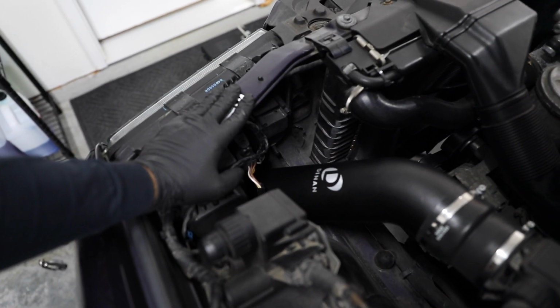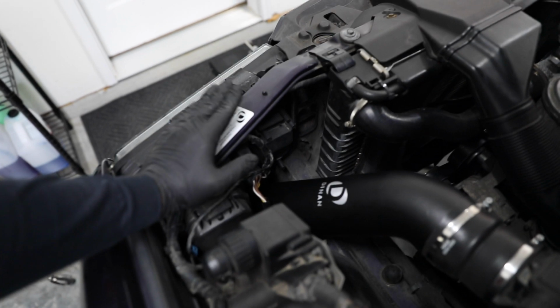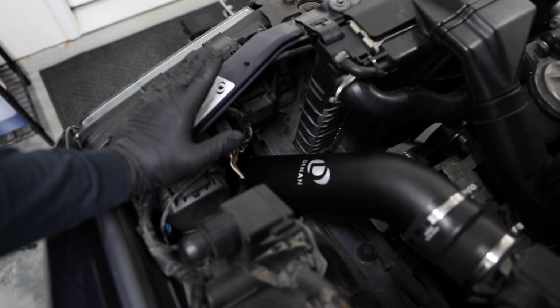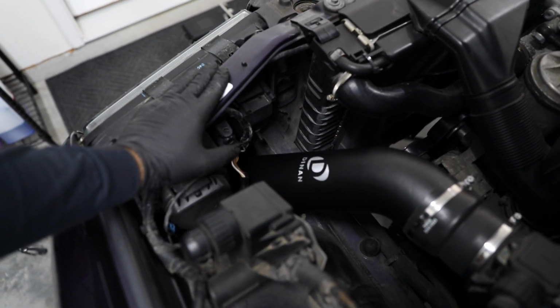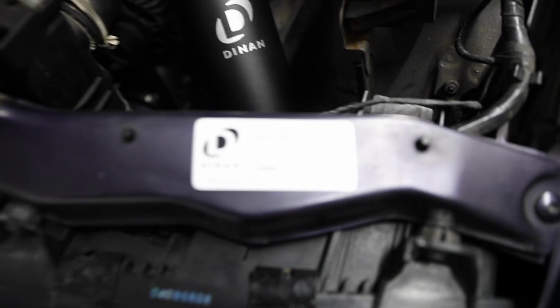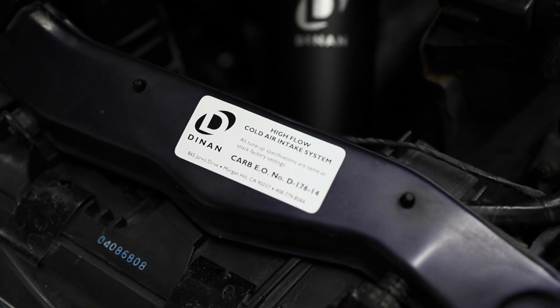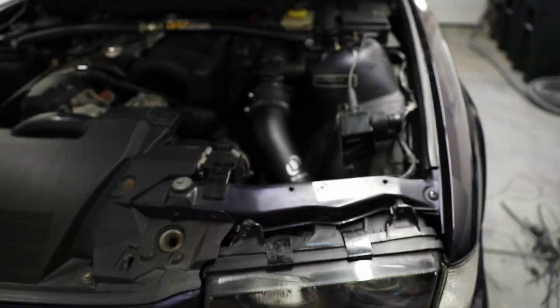I did have to move my horn. I think you guys saw that in an earlier clip. I didn't really point out the bracket, but I made a bracket. If you guys want to know the specs to that bracket, I can give you that. It was pretty easy. Just bent some aluminum, drilled some holes through it. But yeah, and then of course, we got the Dinan sticker just for the flex.